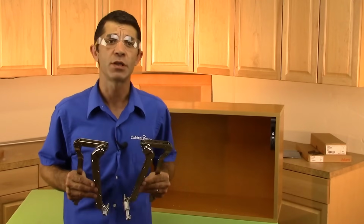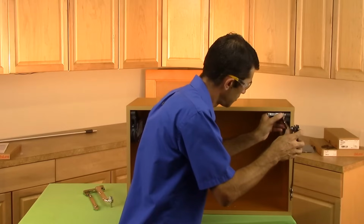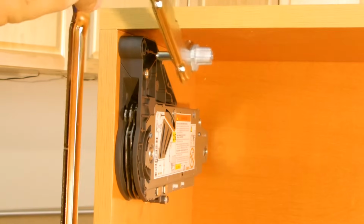Next are the arm assemblies. The arm assemblies are clearly marked left and right. Insert the locator pin on the arm into the lift mechanism of the socket. Lift up the arm assembly and lock it into place. Now repeat the steps for the second arm.